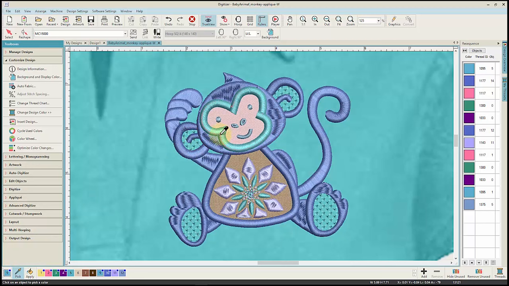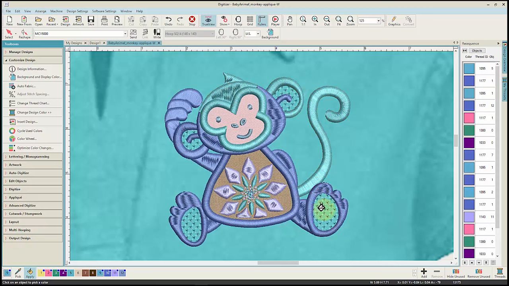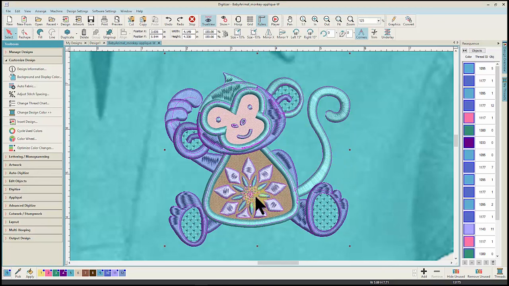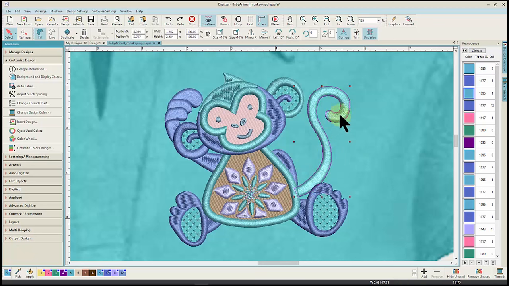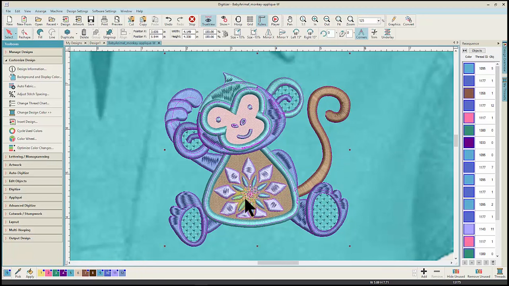The Color Pick tool can also be used to change color. Select the Pick tool, select the color of your choice, and then fill into the areas that you would like to apply that color. Now, this design is grouped, and so when I select it, all objects are selected together. But if I wanted to just make a change to an individual object, I can do that by holding down the Alt key on the keyboard while I select just one of the objects in the design, and then I can change that independent of the other pieces. My design still remains grouped.